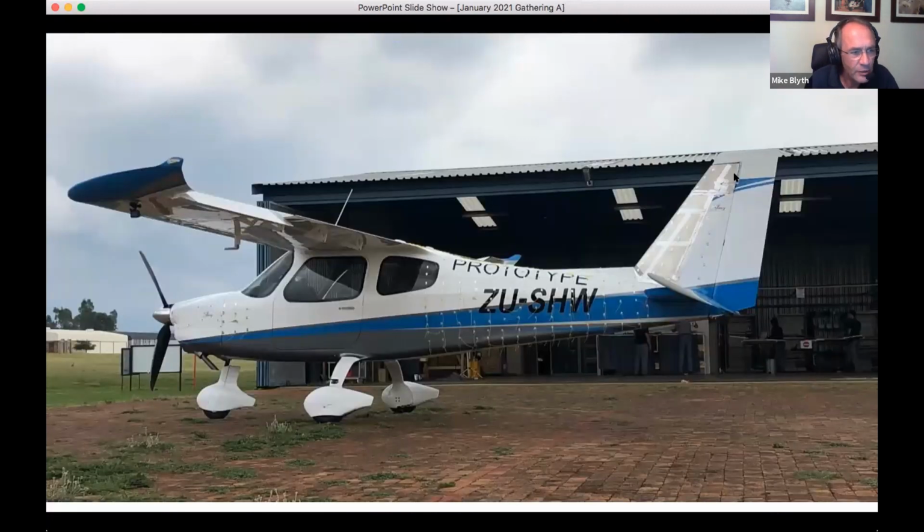So after we'd done the first test flight, which was really successful and without incident, we then started the process of testing various different sizes and shapes where we felt we needed to improve on things. Luckily for us, we have an aircraft which has exceptional handling in the Sling TSI. And so we have this benchmark against which we can measure ourselves. So we want to get the handling of the high wing to be the same.